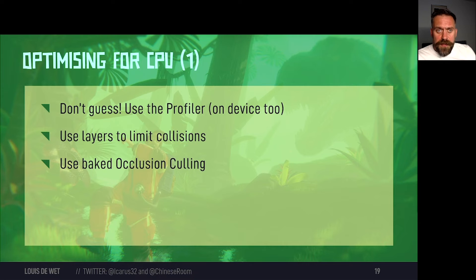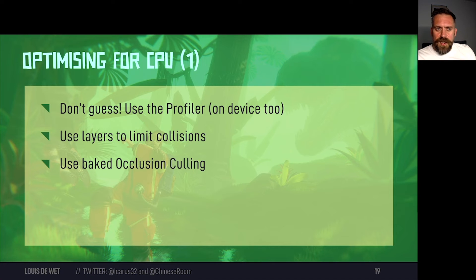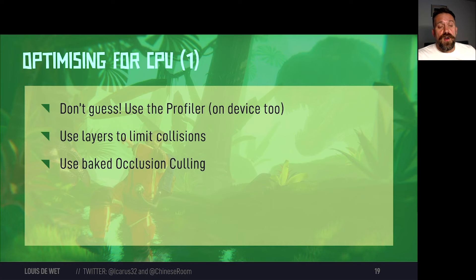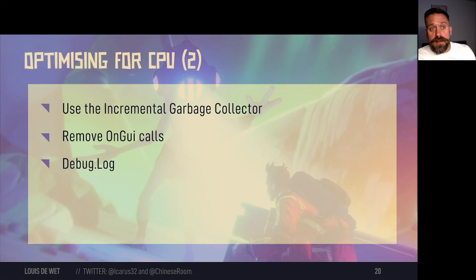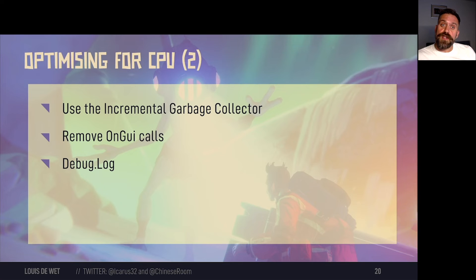Use quality settings to reduce texture size across the game — this is great for lower end devices. Use layers to limit collisions between objects; see Physics under Project Settings. Culling is done on the CPU, so the less we do the better. Reduce the size of the baked occlusion culling data by creating an occlusion area to specify where the camera can be. For a 2.5D platformer that we created, that was perfect because we know exactly where the camera is going to be all the time. Incremental garbage collection reduced massive GC spikes. OnGUI calls are slow, so remove them. Add your own logging layer that wraps Debug.Log calls so that you can remove all of them in a release build. We found that stack tracing for logging in release builds created a massive spike in performance, so definitely watch out for that one.